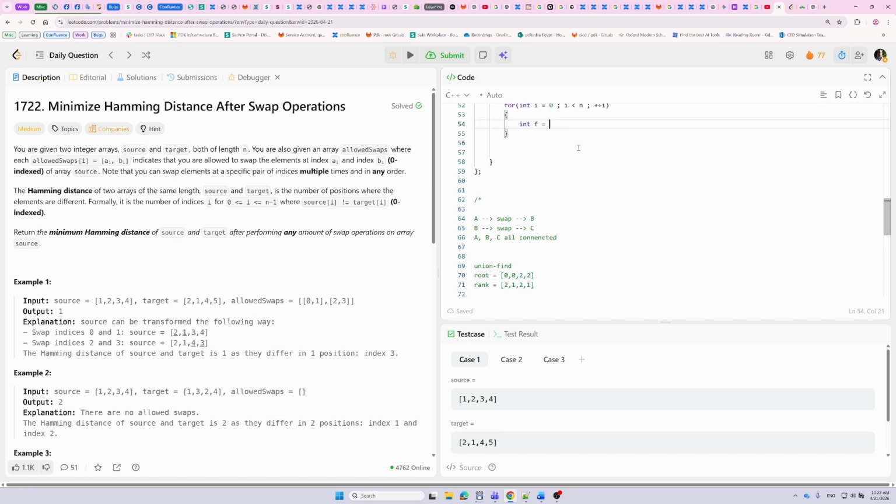So first we call the union find dot find based on the index, and then we create the group based on this value. So our sets of this group f and source of i, we increment it by 1.